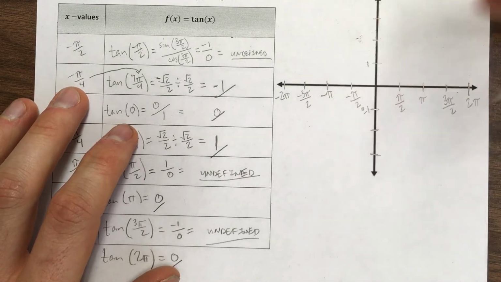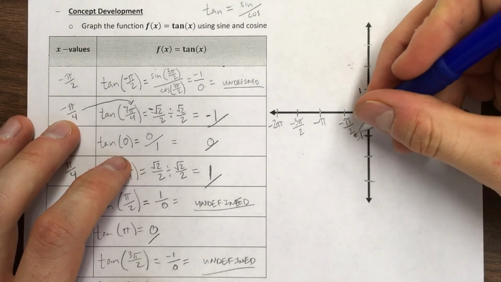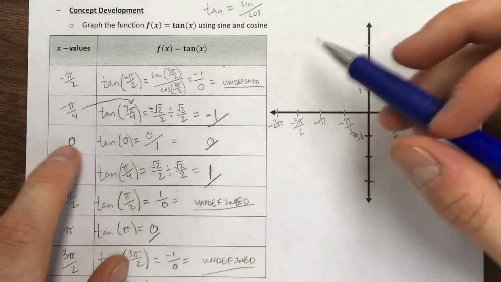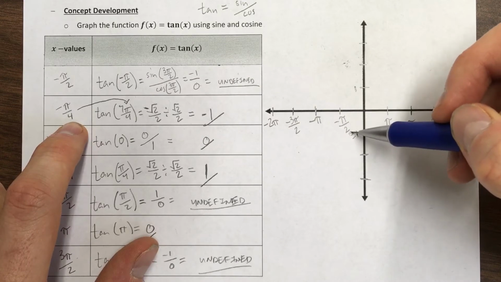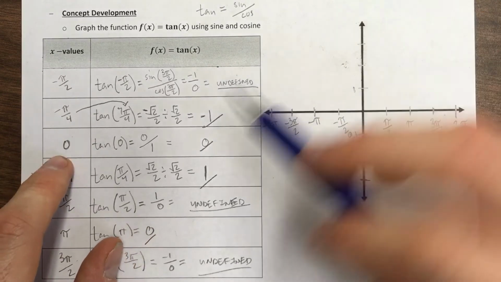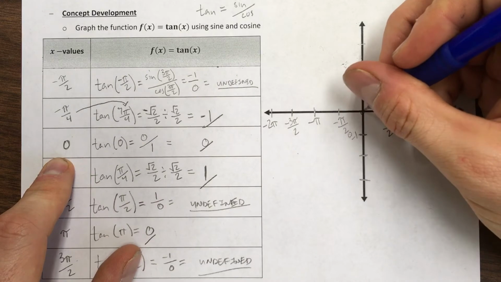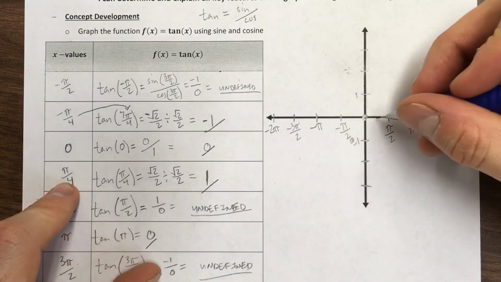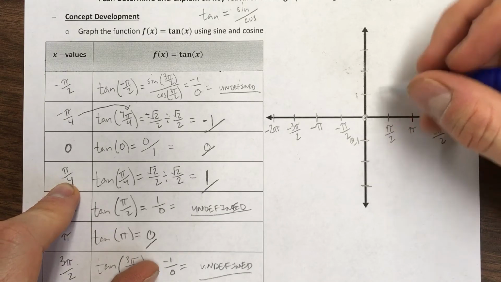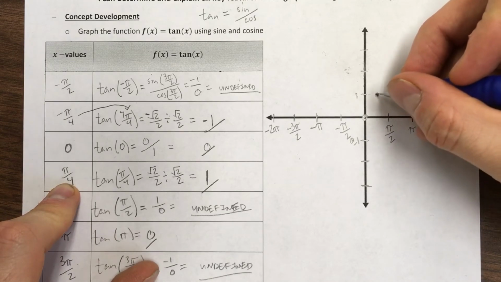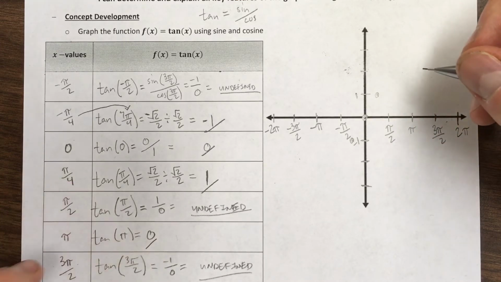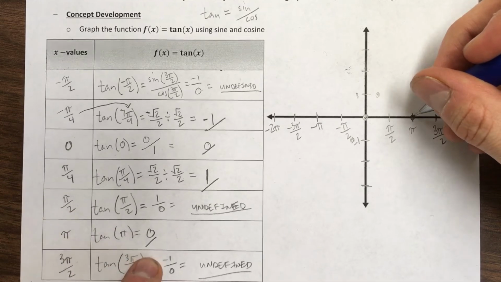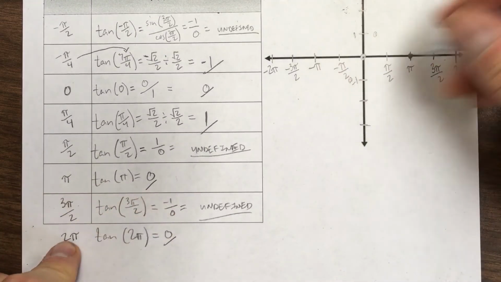Sorry, I already scaled the x and y axis. If you need to pause to scale that, please do so. Here at 0, so again, negative pi over 4 would go halfway down to negative 1. If I plug in 0, my output is 0, so that's going to pass through the origin. Pi over 4, so that would be halfway between 0 and pi over 2 and 1. Pi and 0. Sorry, pi and 0. All these undefined, 2 pi and 0.